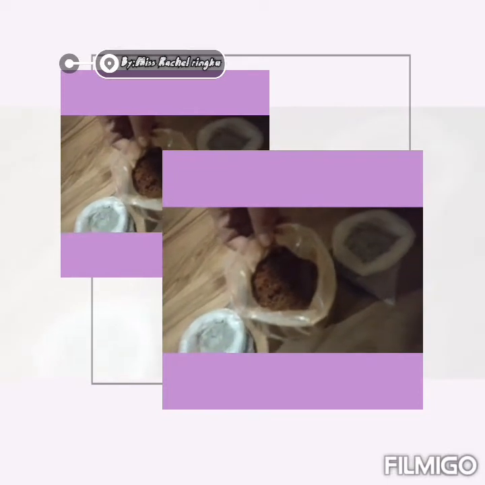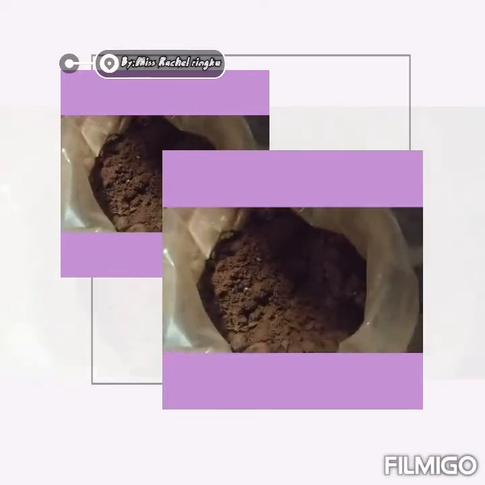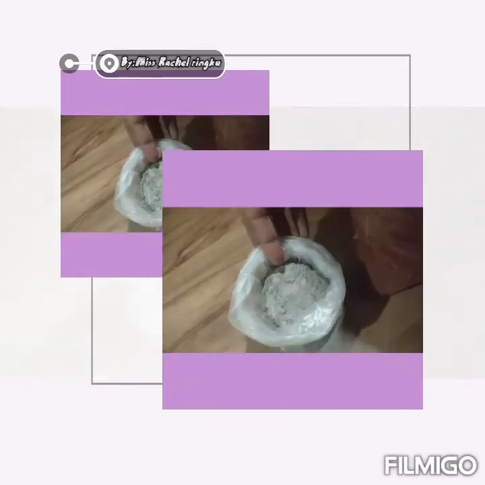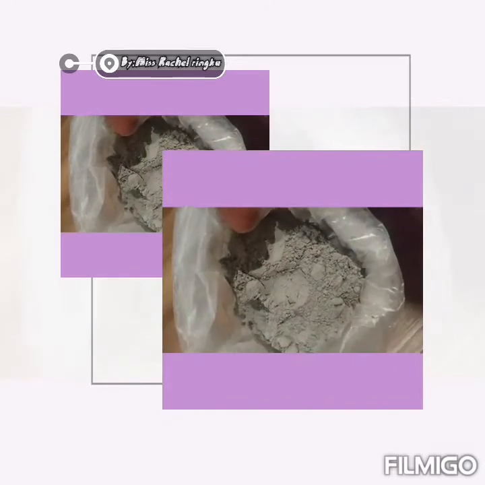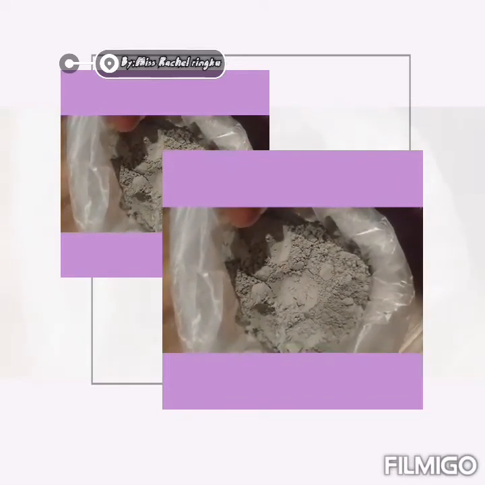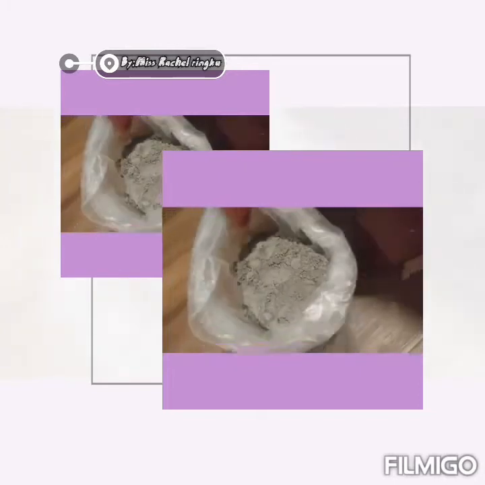The second soil is loamy soil. It is smoother and the grains are not really as big as sandy soil. The last one is clay soil. This soil is really smooth and it has very small grains.